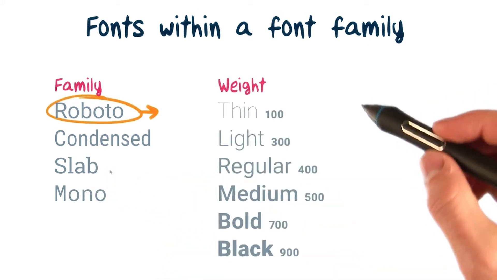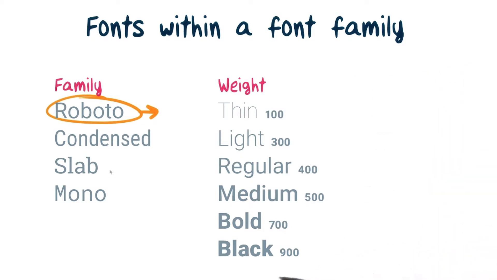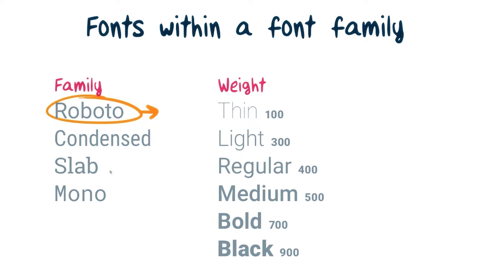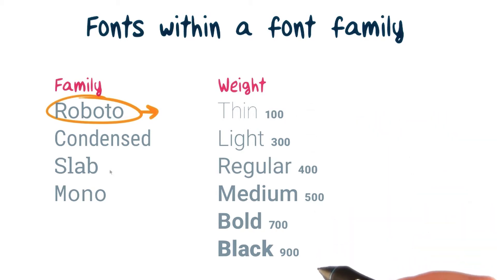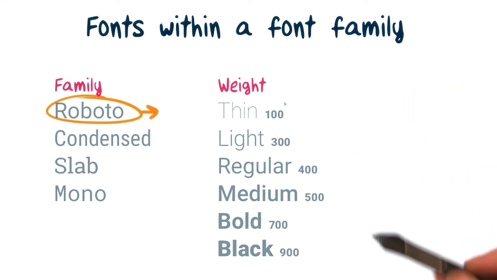Within each font family, you have a variety of weights. Font weight is the relative thickness of each letter. The most common weights are regular and bold, but really great fonts will come in light, thin, regular, medium, bold, or black. These can go by different names, like semi-bold or ultra-thin. Weights often also get numbers assigned to them from 0 to 1,000, where the thinnest weights have something like a 100 value, and the darkest or thickest weights have a 900 or 1,000 value.